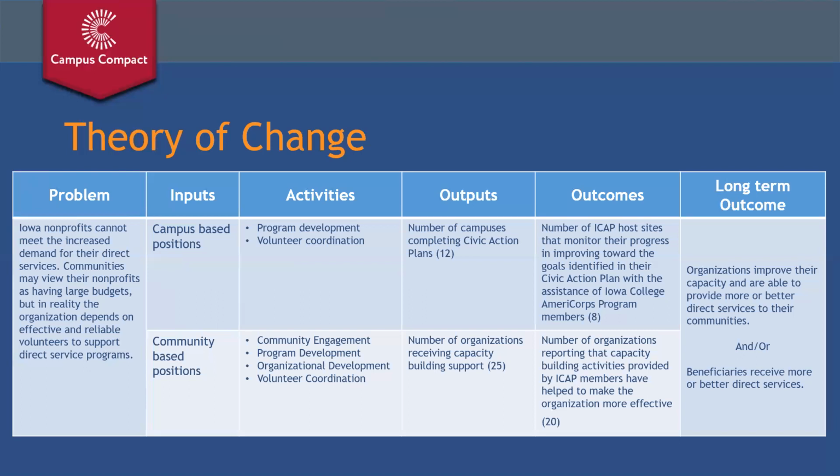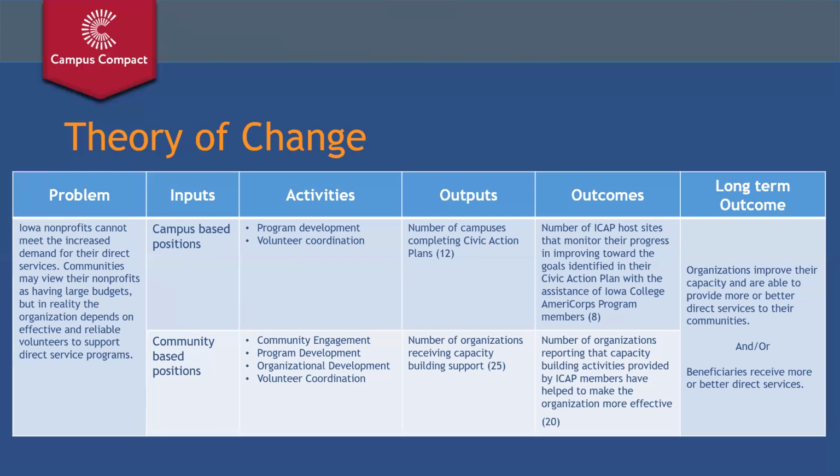On the outcome side of things, we're looking at understanding what was the change that may have occurred. And as I talked about in the orientation, the language that we have for that outcome is likely going to change. Right now we're completing a needs assessment with community-based organizations and understanding how they partner with higher education, what are some of the unique challenges that they're experiencing, what are some of the unique successes that they have in front of them, and what are the things that we can learn from that.